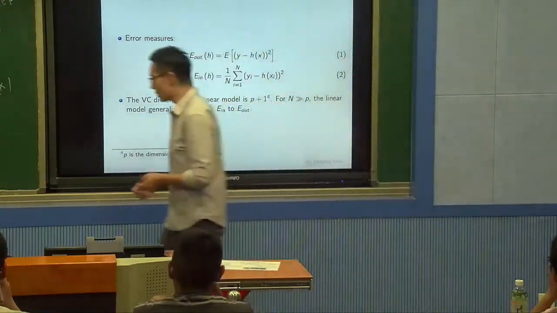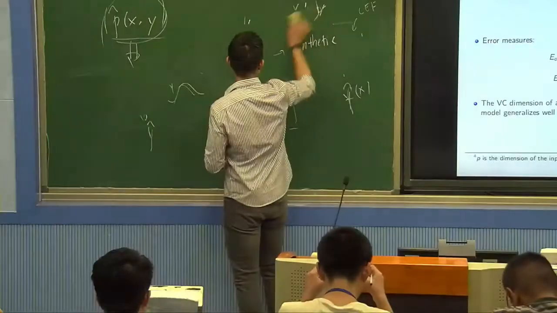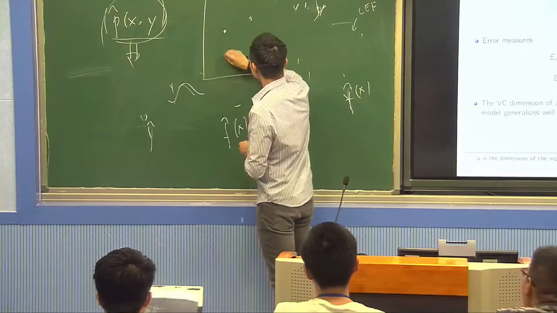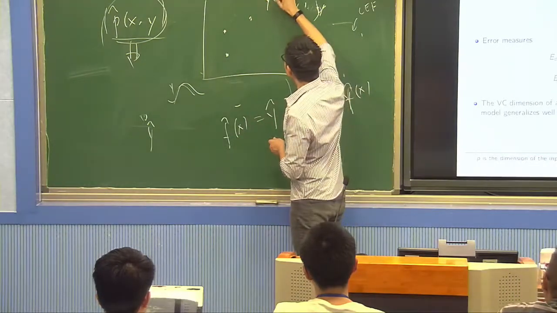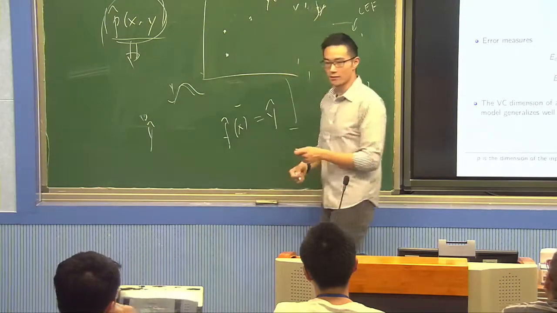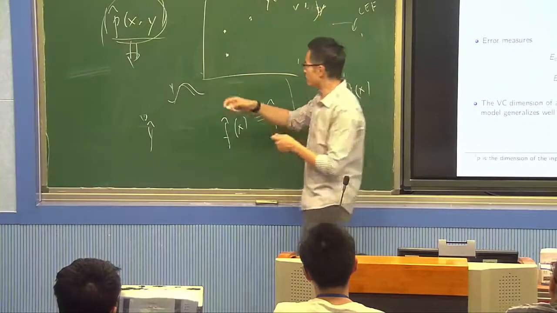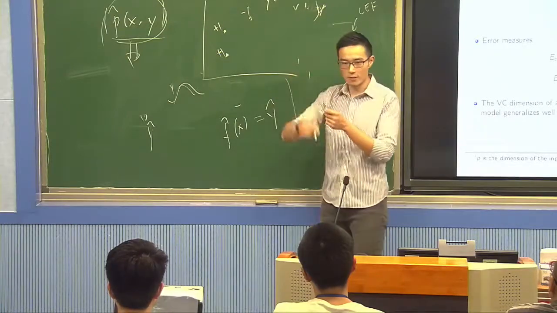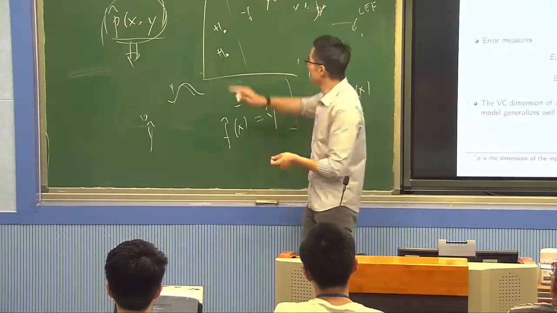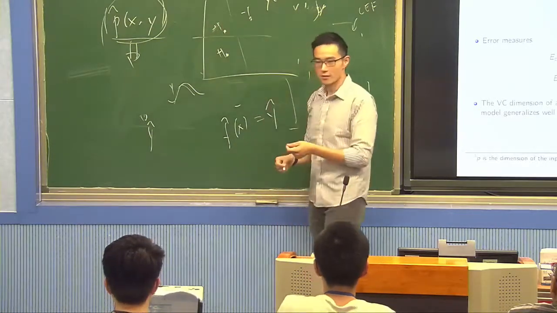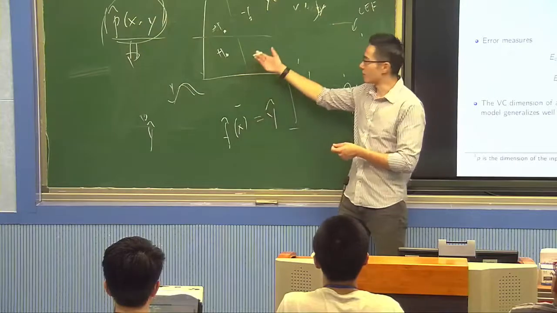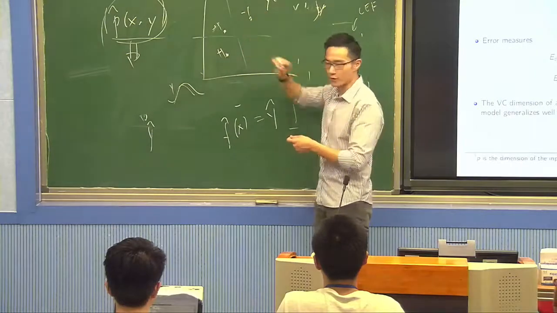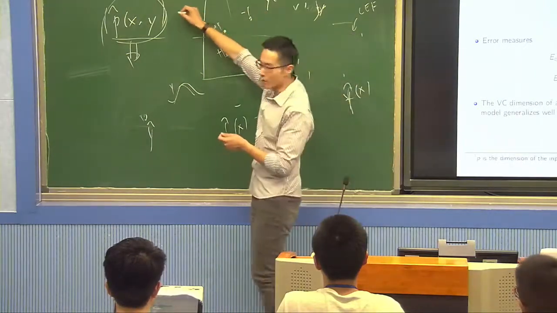Remember the example I gave in my foundation lecture: if I give you three data points, suppose our y is binary, minus 1, plus 1, then how many different possibilities, how many dichotomies do I have? Well, suppose I have plus 1, plus 1, minus 1. That's one dichotomy. Can I use a linear model to separate them? Yes, I can do this, right? Now, if this is minus 1, can I separate them? Yes. So a linear model can separate all possibilities, can basically help us distinguish all kinds of dichotomies if we have 3 points. And this is two-dimensional, okay? So we have x2, x1.